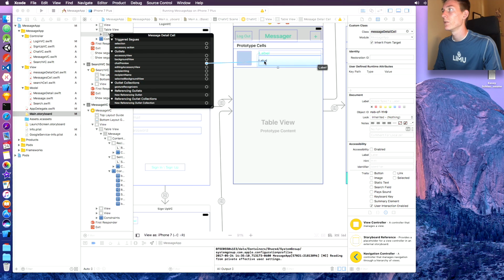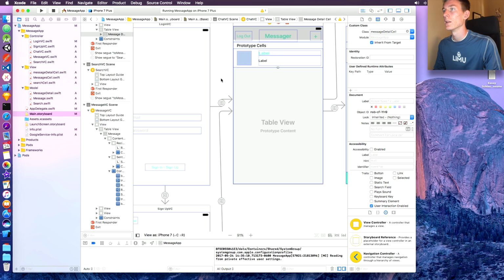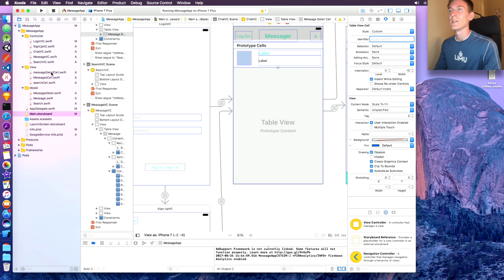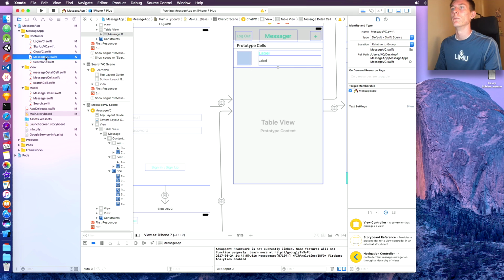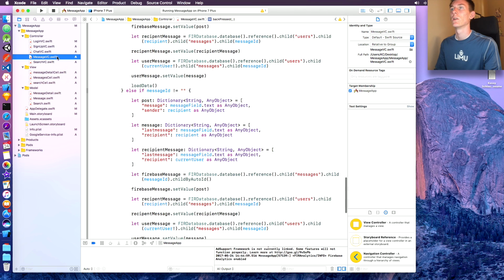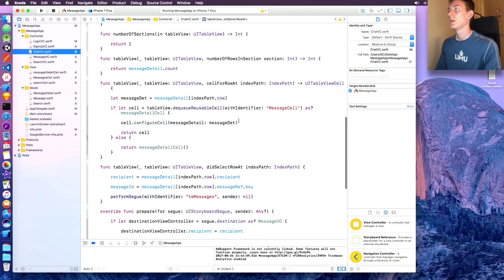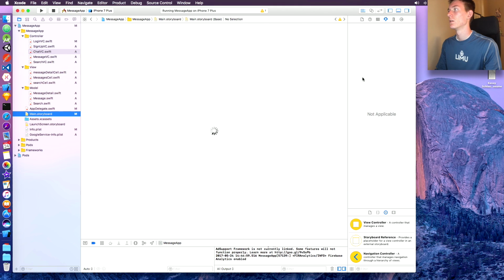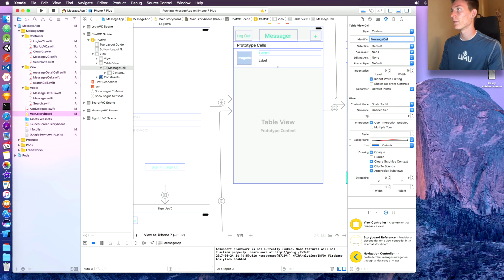And now we can link up the components. So chat preview, recipient image, recipient name, and I don't know why I clicked out of that. And then we also forgot the reuse identifier. I mean, we can look right here. MessageVC, ChatVC, message. ChatVC, it's gonna be a message cell. Paste that in there for the identifier and play that.